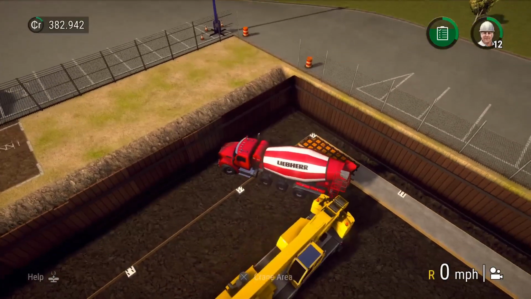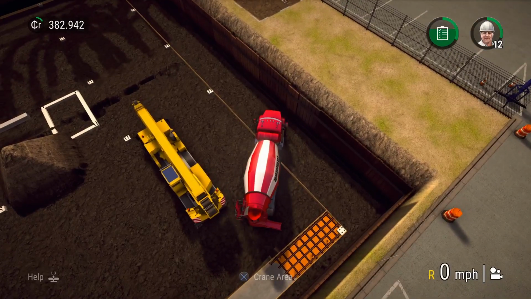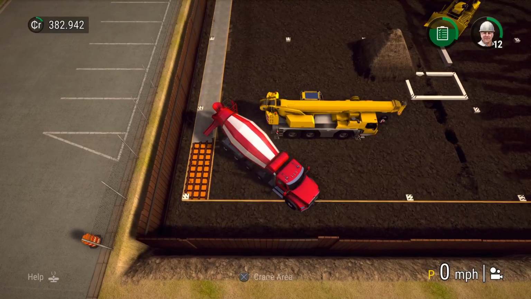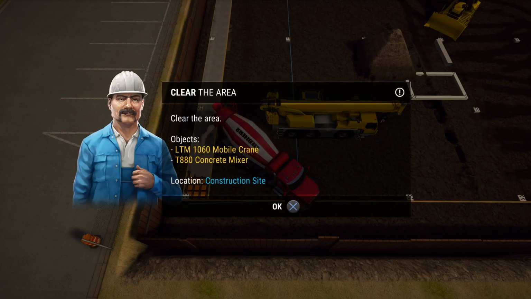Okay, we got to figure out how to... I just smashed right on into that. That's very good for the truck. Okay, let's see if I can pour this out over here. Yeah, okay. Get a little bit of this right here. Oh, task complete. Okay. Clear the area.